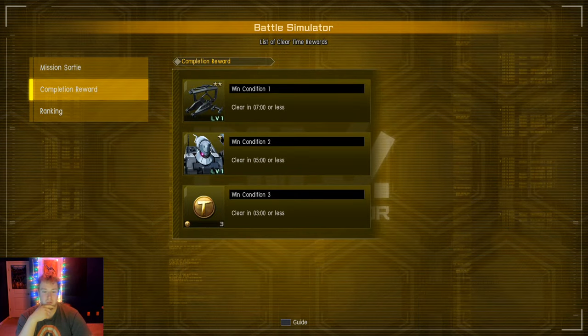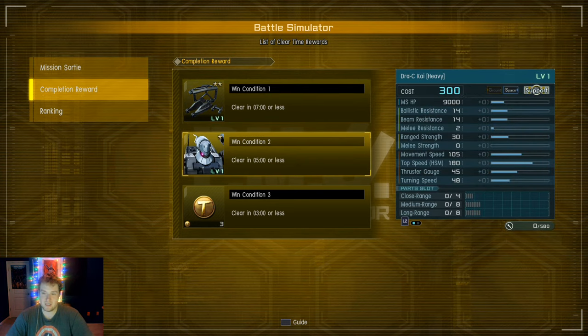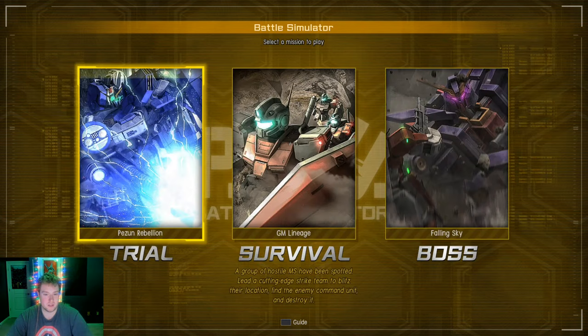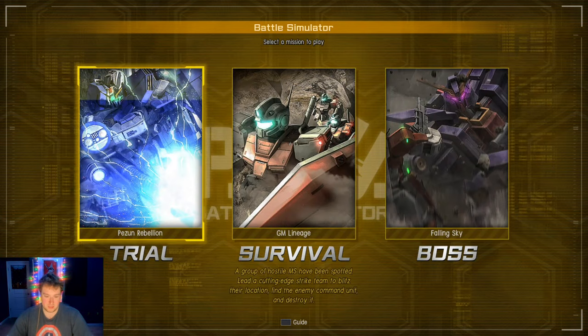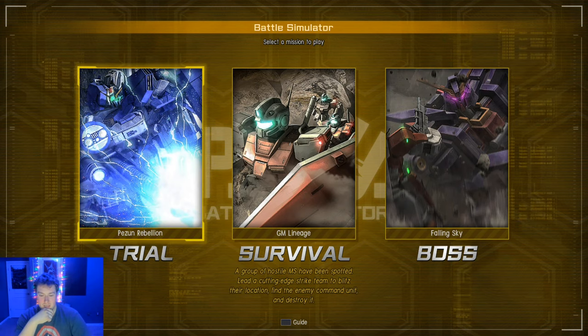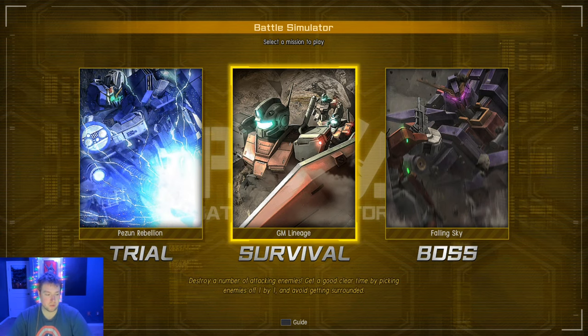So what's the completion? You get... What the hell? Drossi Kai Heavy? That's interesting. I already got that, I'm pretty sure. And then three tokens isn't bad. So what's the other one? So that's a group of hostile mobile suits have been spotted. Lead a cutting-edge strike team to blitz their location. Find the enemy command unit and destroy it. All right, that's a cool little mission.